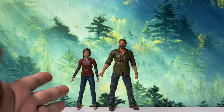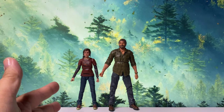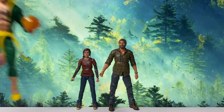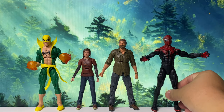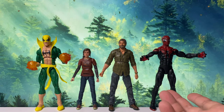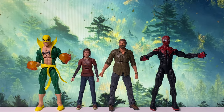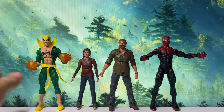scale-wise, these are kind of like in the 6-inch scale, but on the shorter side, shorter proportion. So if you put them close to a Marvel Legend, which we all know are a little oversized for 6-inch, these are actually more like in the 6.25 or 6.5 scale. The Shapes collection of Spin Master are really on the shorter proportion, so they don't really mix that well.